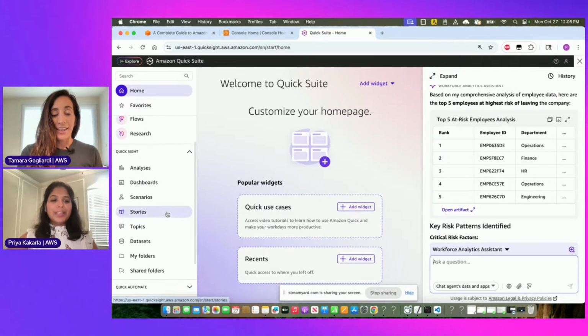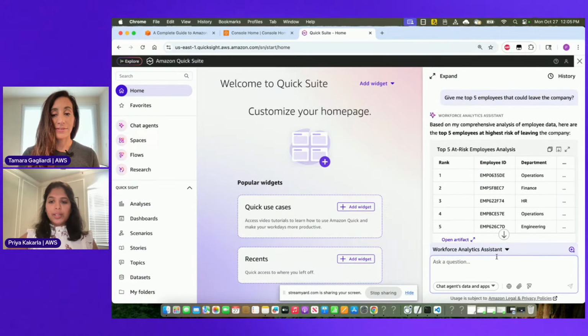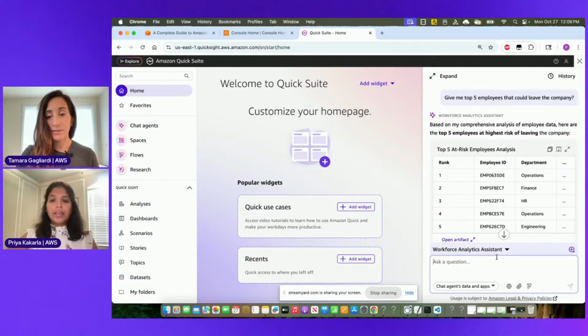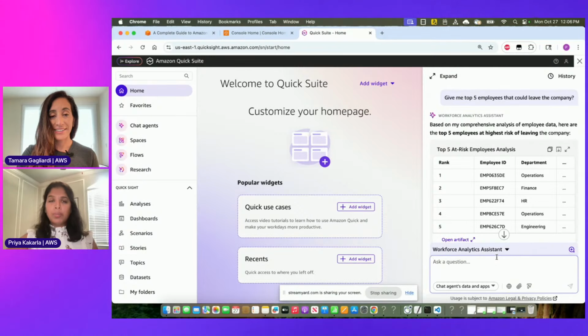That's right. Yep. What else? We can have follow-up questions here, and if you want to take some actions from here, you can ask the agent to create a Jira action, or ask it to send a Slack message to your colleagues. Let's say you want to say, hey, here are the five top employees that we need to pay attention to. Can you create a Slack message and have someone create a meeting invite for them? You can do all those actions right from here.